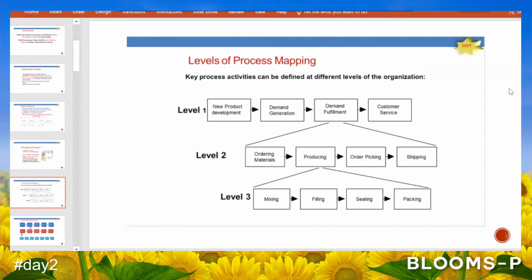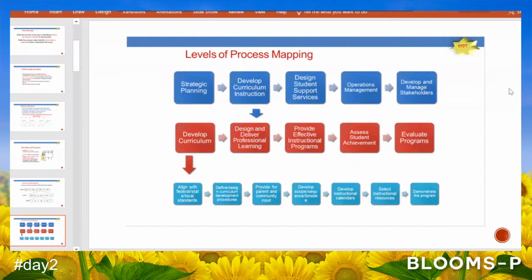And just like in making our flagship program project, we need to have a concrete leveling of process that will start from a very simple one, then move into a higher level of process mapping. Okay, as you can see on the next slide, the levels of process mapping. Let's try to associate this with where we are now. So simply, it is a sequence of steps of the process at once, where you are trying to glimpse and glance at this particular slide. We can see the process in multiple ways.